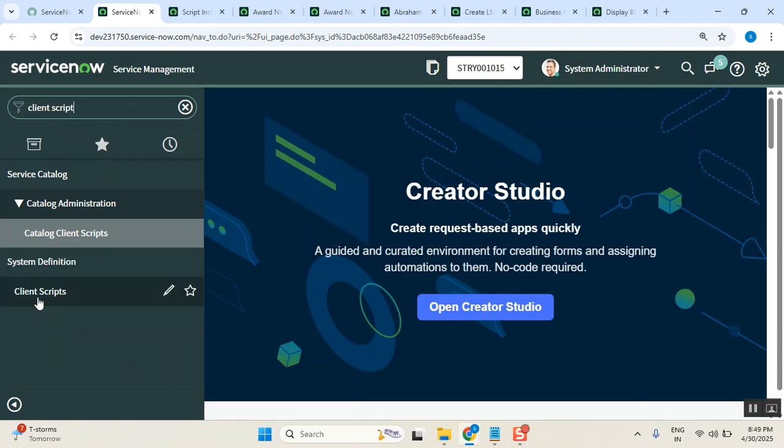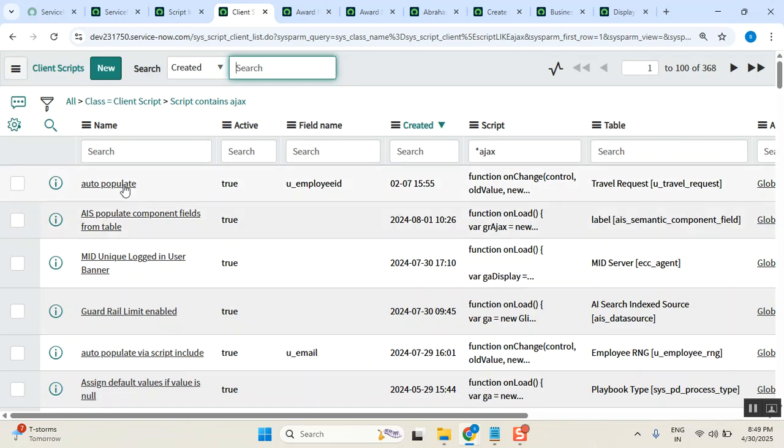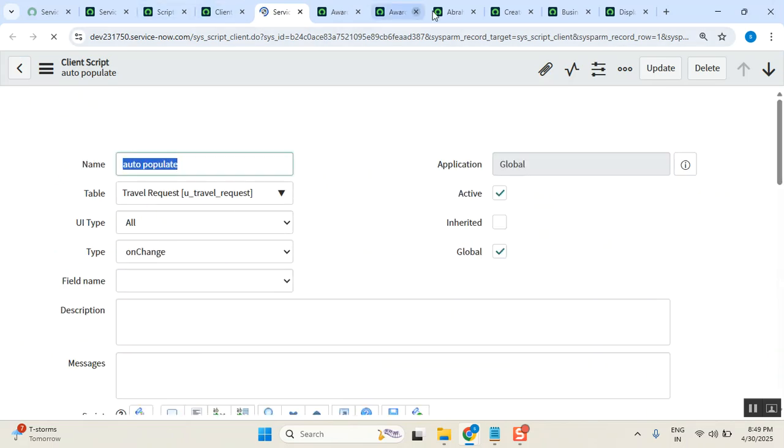If you understand the requirement, then it is very easy for us. Okay, very good. Now, which table is it, by the way? u_travel_request.